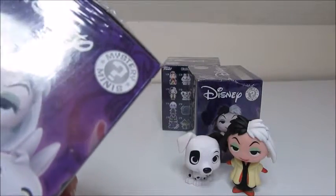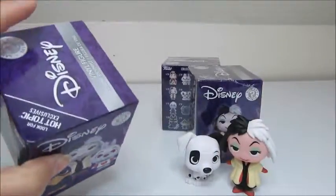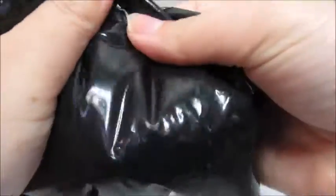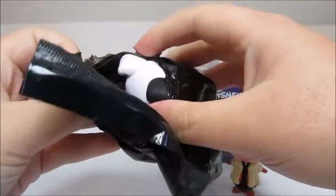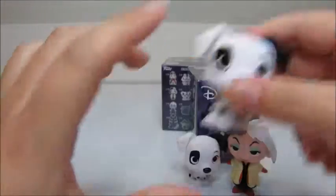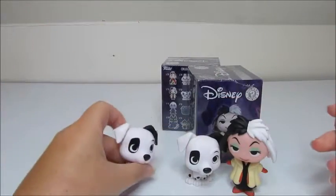Let's see who else we have here. Maybe we can get another set — that would be awesome. Come on, Maleficent and little Maleficent minion. Something about tearing off that plastic, it's just so satisfying. Oh, this feels like another small one. I'm a little nervous because I did place this order online, so I'm sure I'm going to get some kind of double somewhere. Oh, I just jinxed myself — we have another duplicate Patch. That's okay; it is 101 Dalmatians after all. I think that's actually really cute — she's officially got two Patches. Make herself a nice coat. No, I'm just kidding!